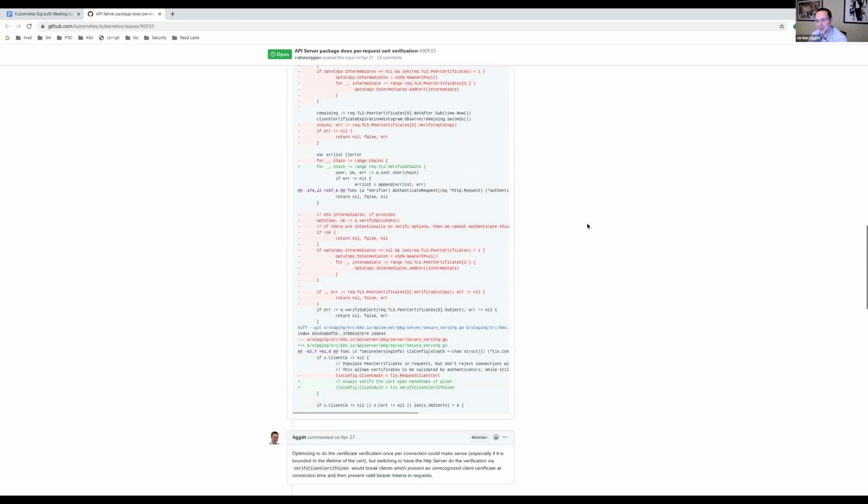It's hard to know until you turn this on and then discover, oh yeah, it turns out I did, and I just broke X% of my clients. So my ideal scenario would be if the standard library supported doing this. By all means, verify the TLS connection at connection time. Right, but we'd break the existing clients.